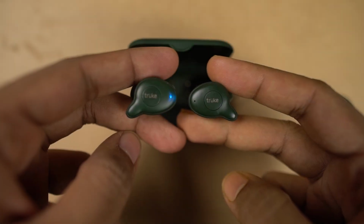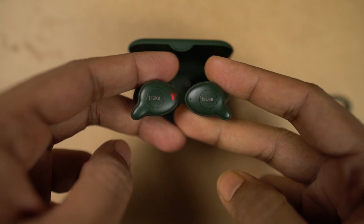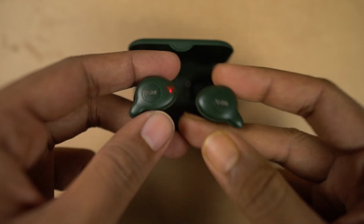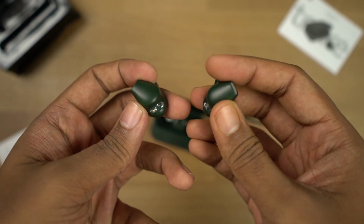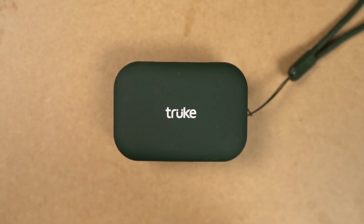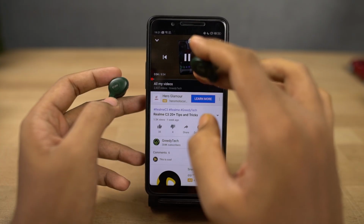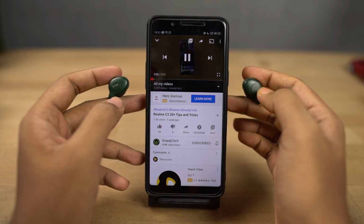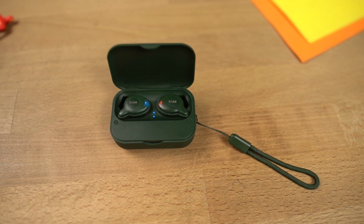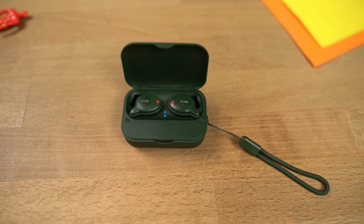Now let's take a closer look at the earphones. So this is how the earphones look on the front. You also get the Truke branding, which is actually a button. It's a physical button, not a touch button. And on the back side we have the charging pins. Now this physical button has a lot of functions. You can press and hold it for 5 seconds to turn it off. You can click it once to play or pause music. And when you're on a call, you can click it once to answer or end the call, and press and hold it for 2 seconds to reject a call.